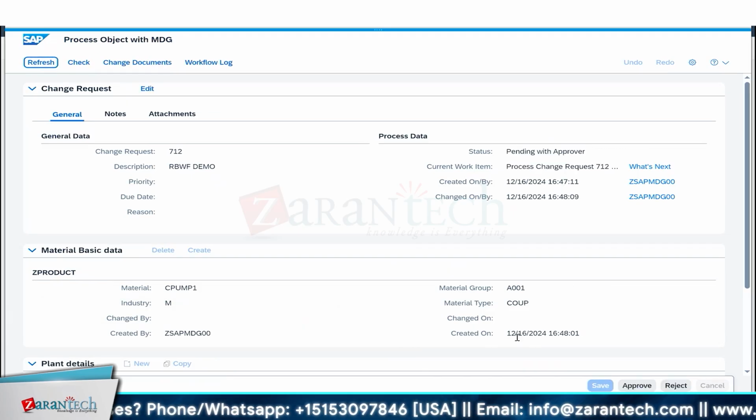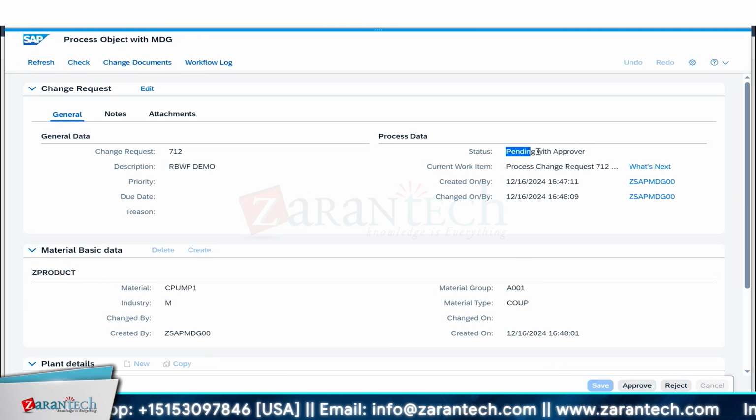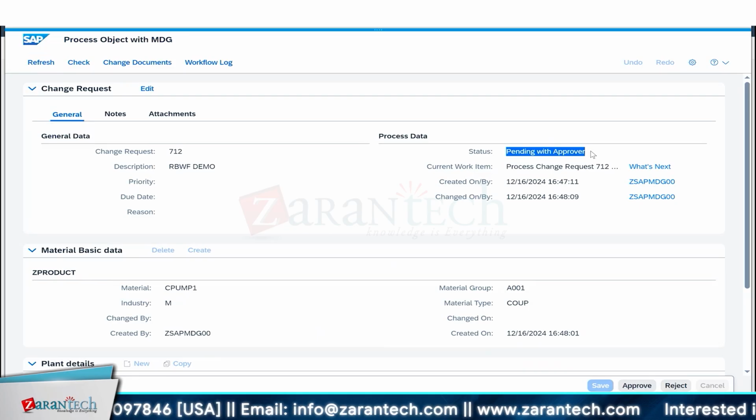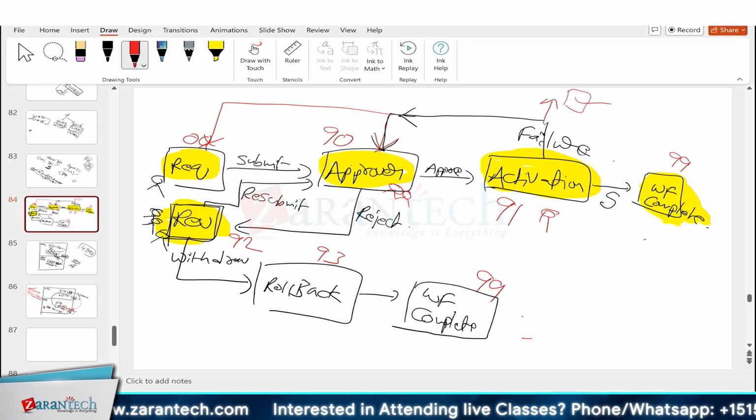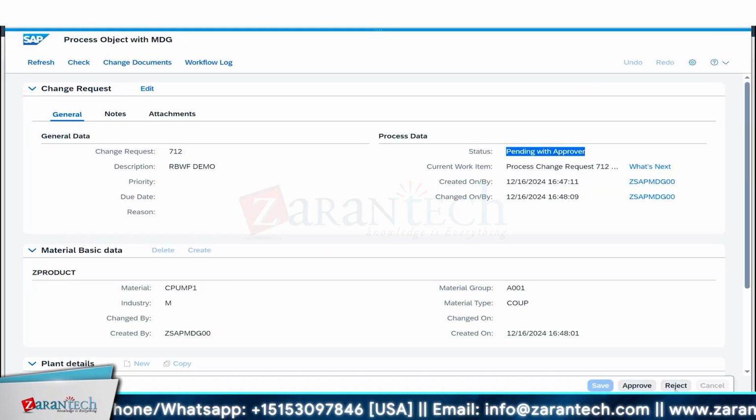Now it went to the approver step, and you can see this is the status that we assigned, pending with approver, and we used step type 2. For step type 2, the buttons it is showing are approve and reject. Now I can click on the approve button or the reject button. If I click on reject, where should it go, and what options should it display at that level? Whether I click approve or reject, it will go to the revision step, where we used process pattern 0 for step type, which has two options, resubmit and withdraw. Let's see that. I'll click on the reject button.